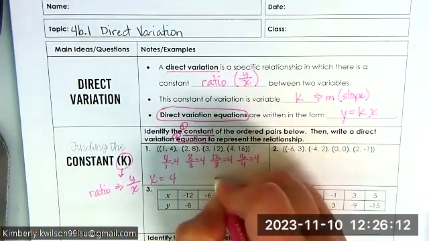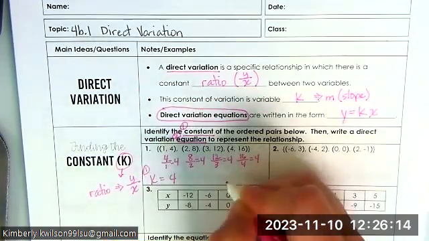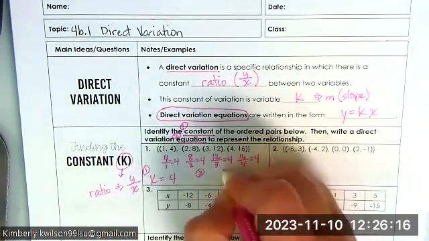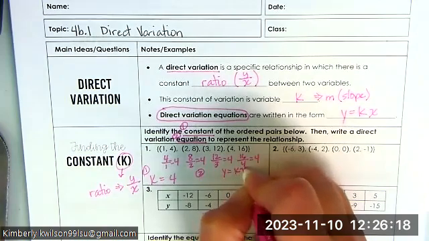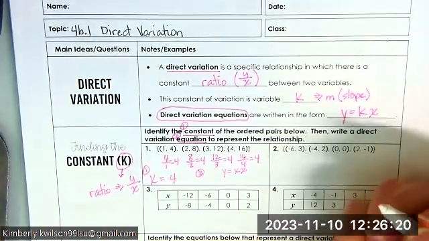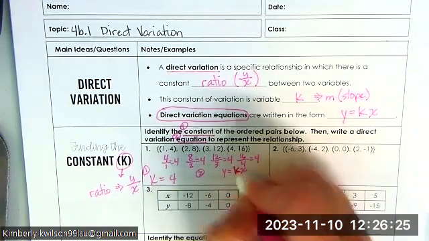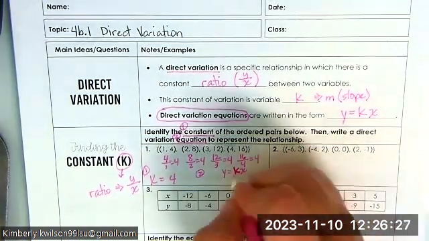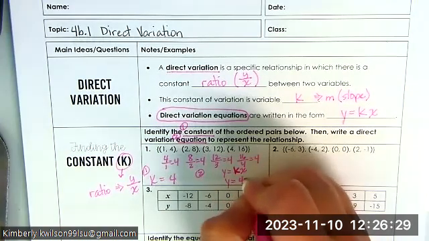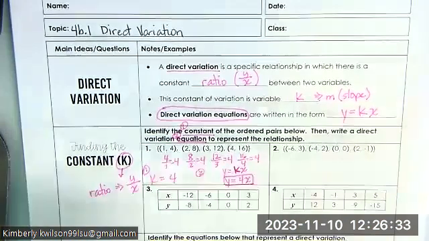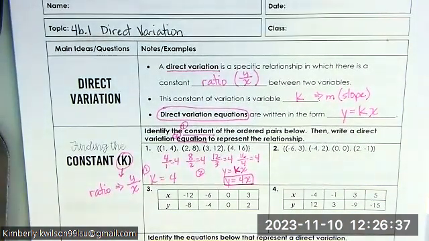So my equation, so this is step 1. Step 2 is the equation. Remember that equation is in the form of y equals kx. The only thing that we are adjusting is the k. The y and the x stay. So we have y equals 4x as our equation. That's from a set of ordered pairs.